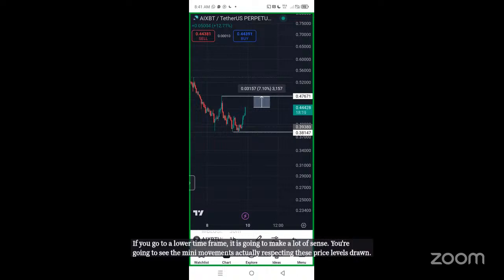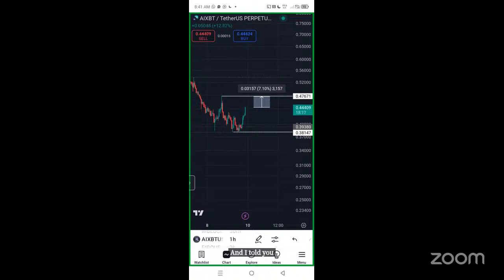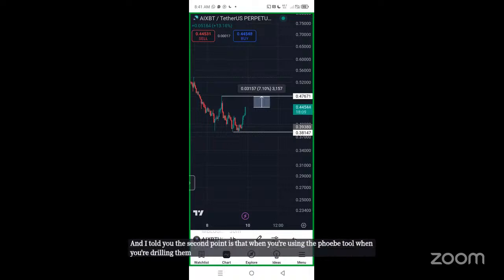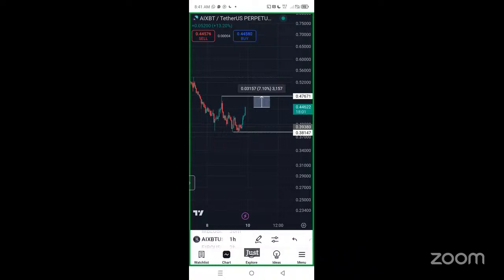And I told you the second point is that when you're using the Fib tool, when you're drawing them, you have to base on the previous trend, meaning identification of a previous trend movement is key. Just identify how the market was moving previously.